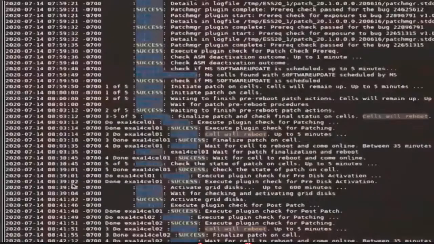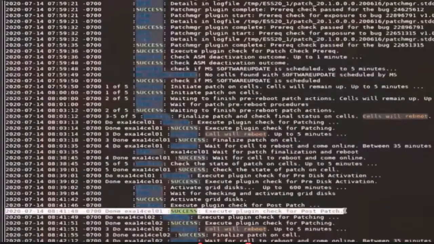Okay, so we can now see that exa14 cell 01, our first cell node in the cell_node file that we created, is successfully patched. At this point, the OS image, the firmware, and the ILOM would be upgraded and the cell server rebooted. The grid disks were also activated, and any resync of any delta data that would have happened to its partner disks was resynced.